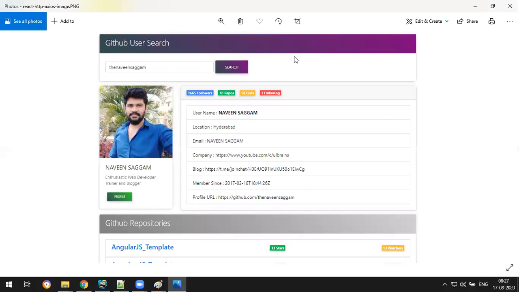In this, we'll see how to fetch data using Axios, and how to pass data to the child nested components, from one component to the next. Then how to display it, and how to parse the JSON data, because the data we get from the server is JSON. So this is the application we'll discuss tomorrow, so don't miss this.